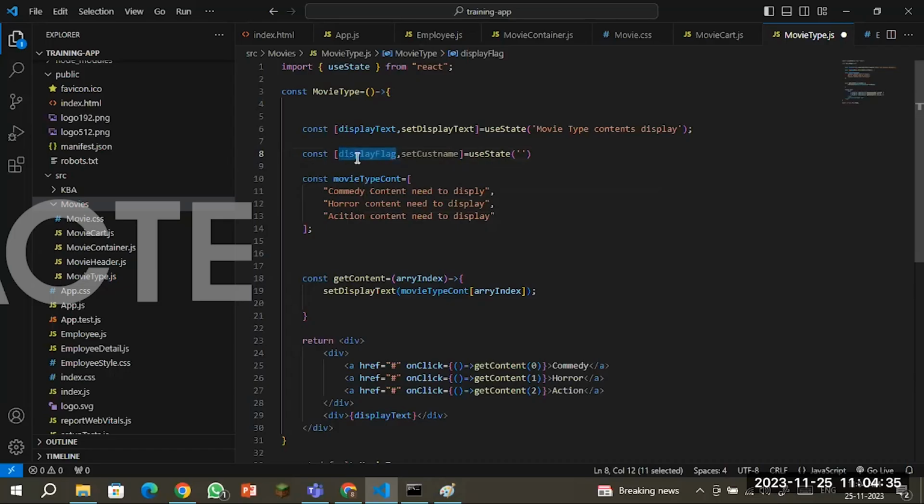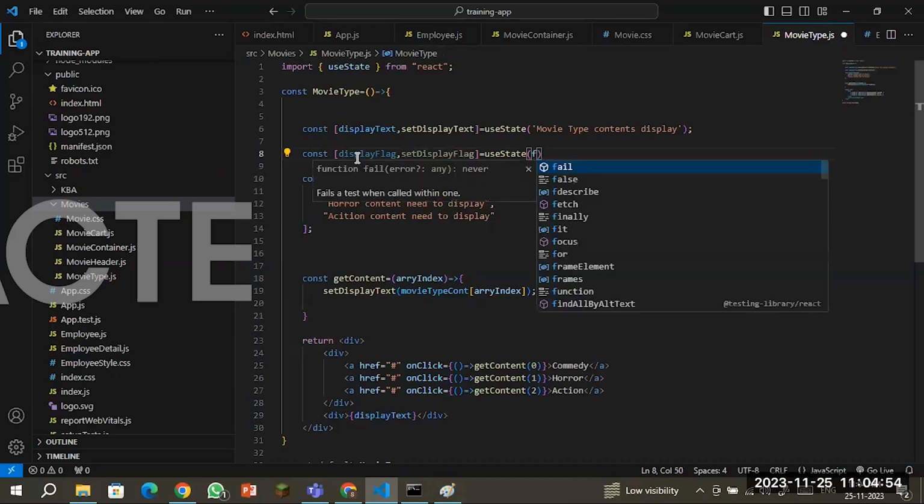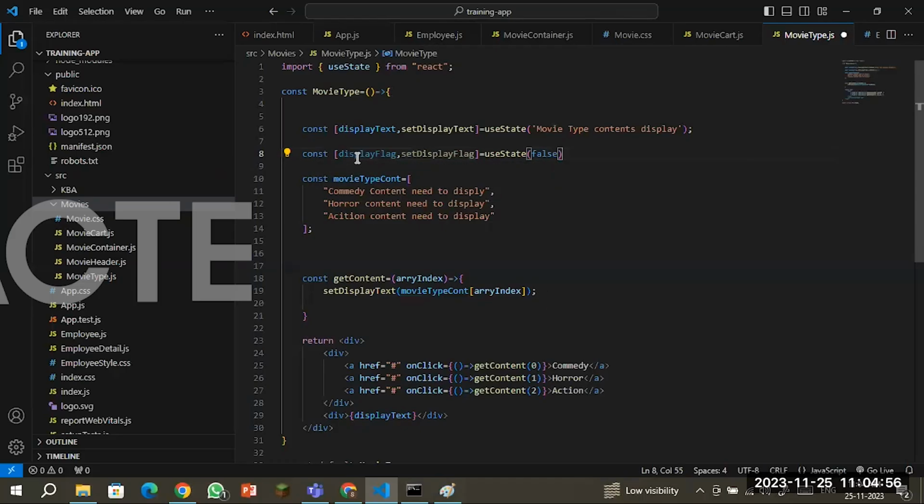I want to show more things about this variable. So I have a display flag. This is a state variable, and this is a method, and by default the value of this state variable is false.